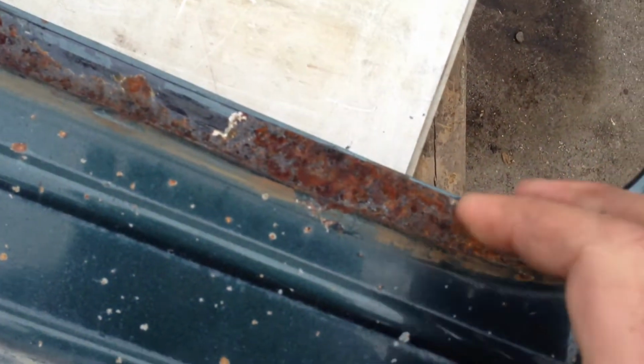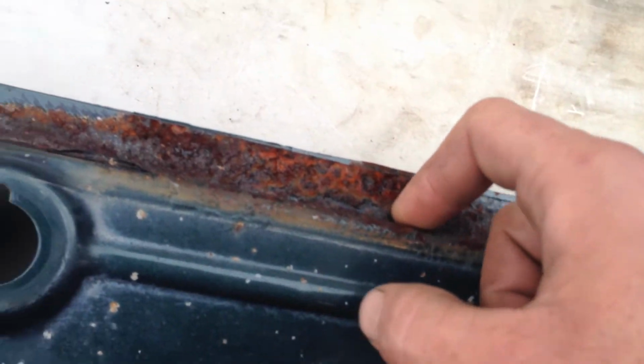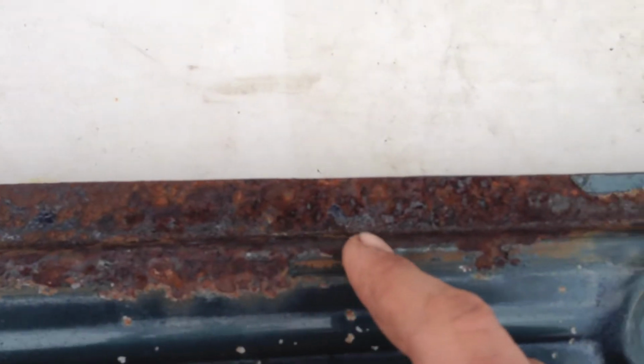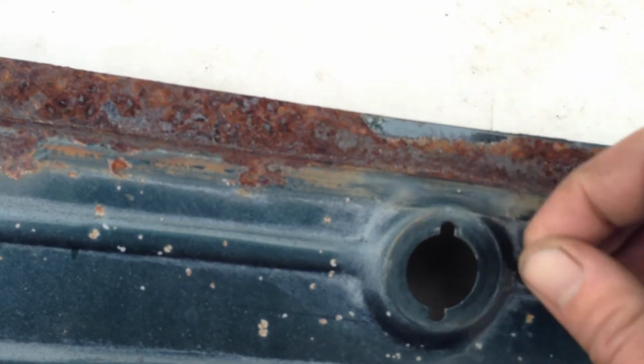And then let's go to the bottom of this frame, because this is where you're going to see a lot of this. Now, I take a little pin that I got. It's kind of like a punch, and I go through these areas, make sure they're all solid. There's nothing, no cancer. There's a lot of scaling through here. Surface rust scaling is what I'm talking about.